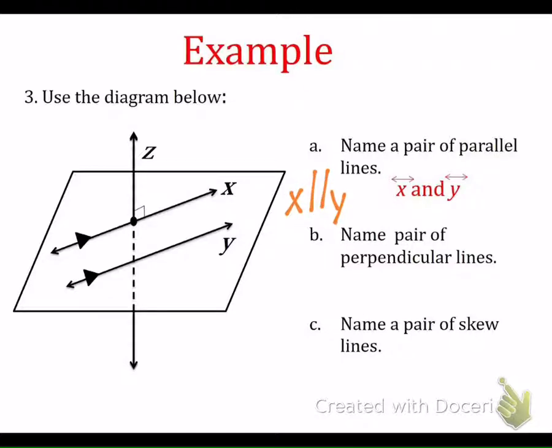All right, name a pair of perpendicular lines. Z and X, yes. So line Z and line X. Again, if you want to use the symbols, you would say Z perpendicular X. And then a pair of skew lines. Z and Y, yes. Y is up front by us going side to side. Z is a little farther back going up and down. So those are skew. Any questions?